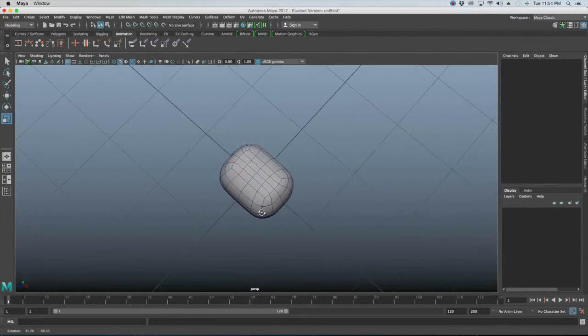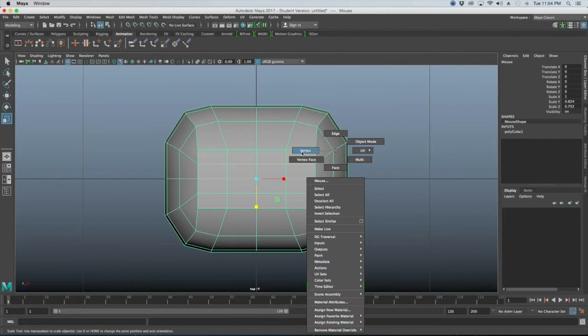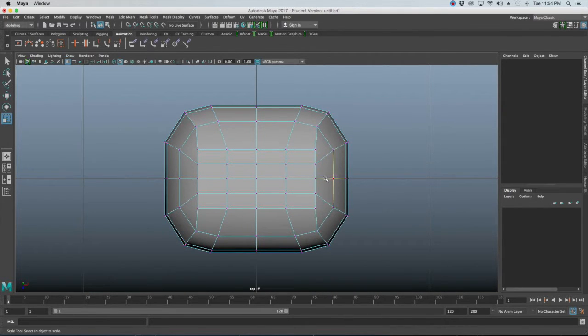I may pull the front out a little bit more just so it kind of distinguishes itself as being the front. So if we go into our top view, actually, we'll do it in here. And we can grab just these front vertices and go into our transform and pull that out a little bit. Actually, let me redo that. I don't want to pull that top one. So we'll pull that out like that.